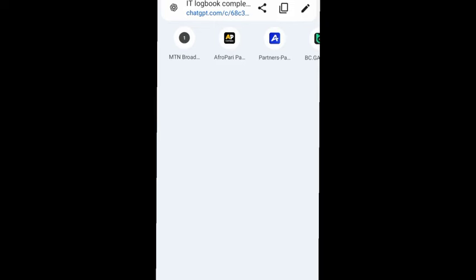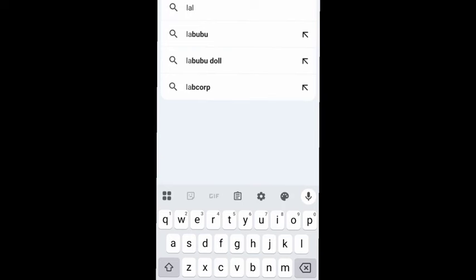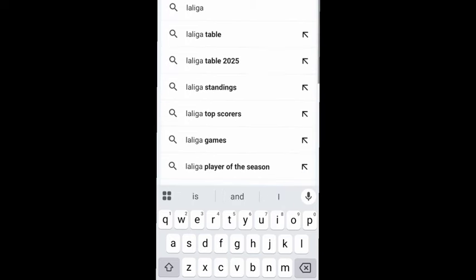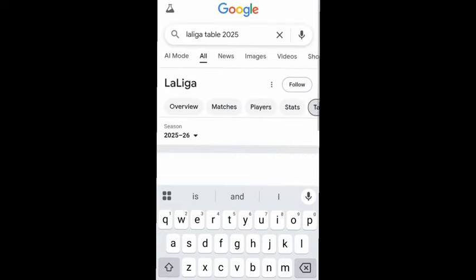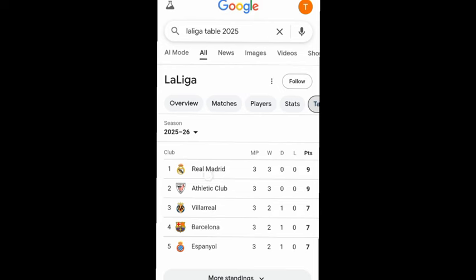So once you come over here to the search bar and you search for La Liga table 2025, you can see people are searching this right there and people are making use of it. So you can see these are the top teams right there in La Liga.